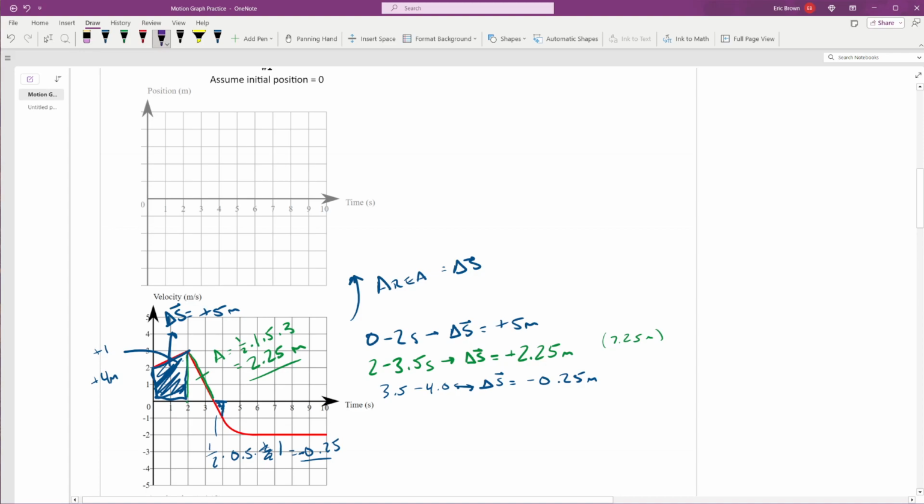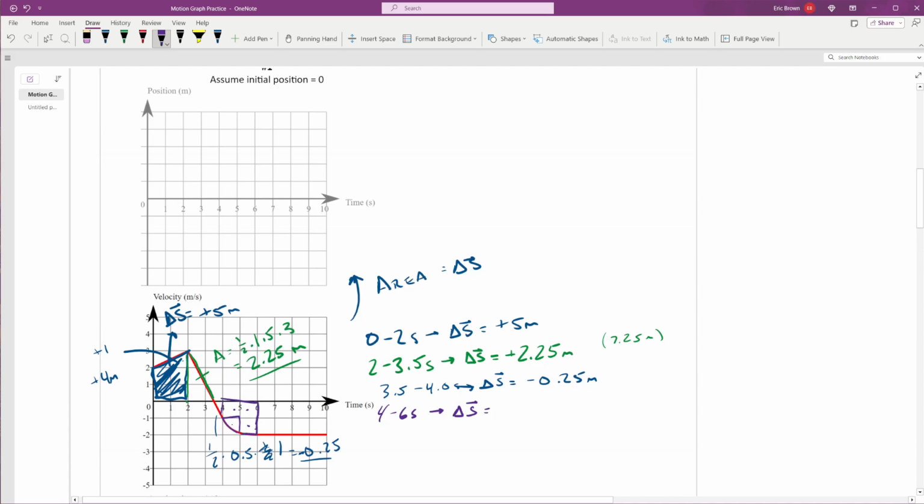Okay, but then let's do the rest. Next, I got this kind of area. Again, I'm going to approximate because there's some curvy stuff happening. Here's what I would do. Again, these are all 1 by 1 squares. So what's the area? It's like 1 meter, 2 meters, 3 meters, and I don't know, half a meter. Let's call it 3.5. So from 4 to 6 seconds, I have an area, so a change in displacement, of 3.5, give or take.